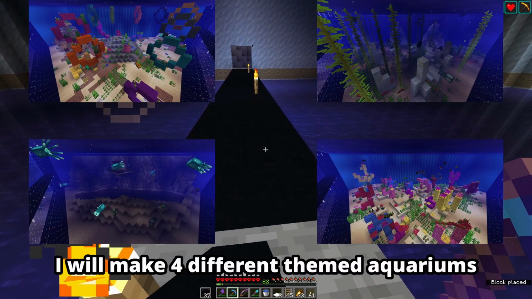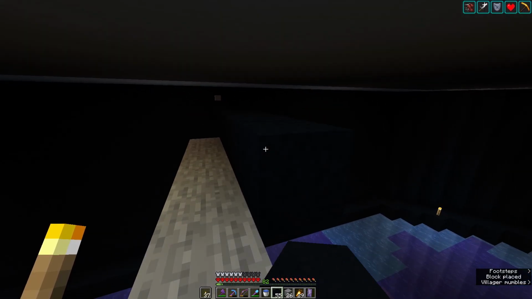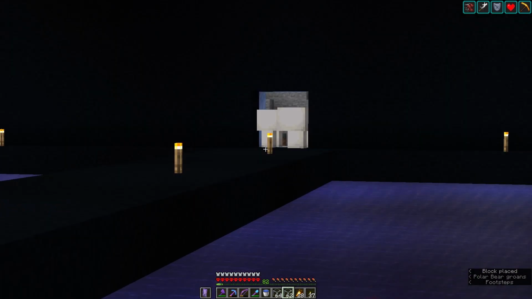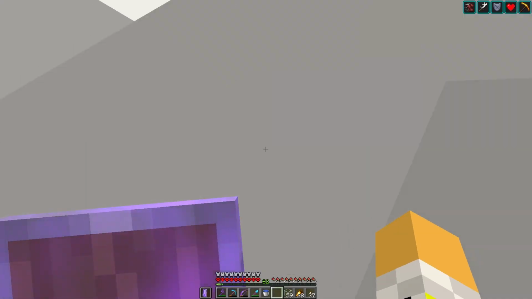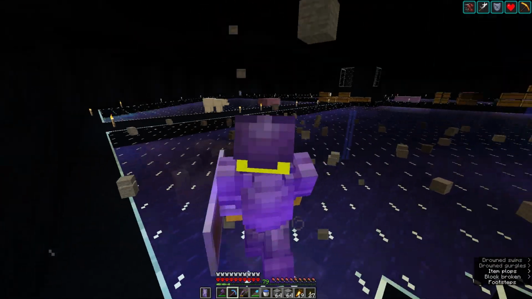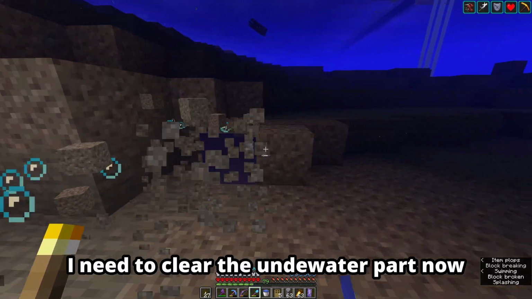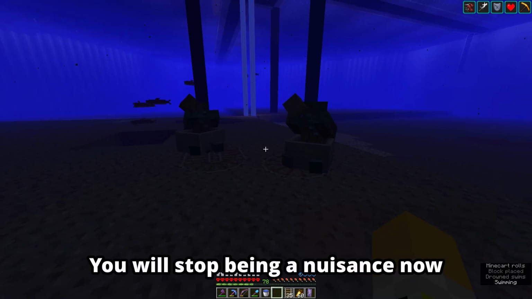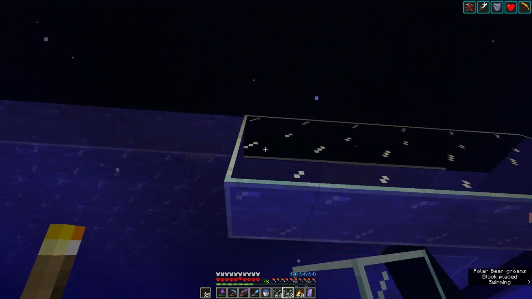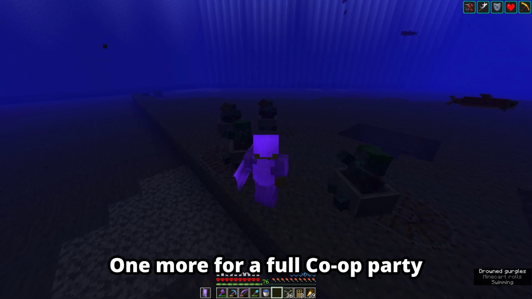I will make 4 different themed aquarium rooms. Yo, another bear! Give me names in the comment section. Ceiling finally completed. I need to clear the underwater part now. Here. It will stop being a nuisance now. Underwater corridors for a closer look. Another one. One more for a full co-op party.